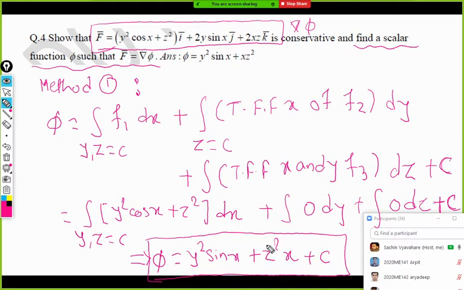So this is one of the simple methods where you have to remember a formula. I will show you the second method, which is also simple, and there is no need to remember any formula, but we have to do a little extra calculation.